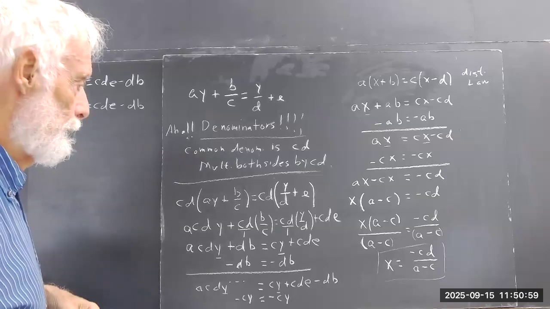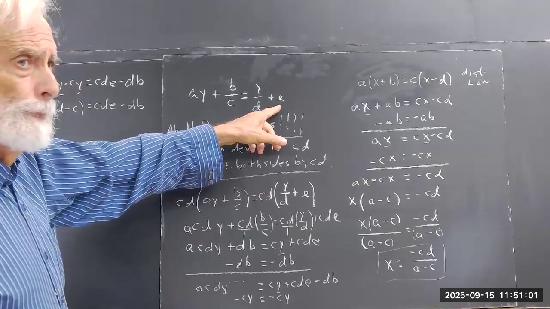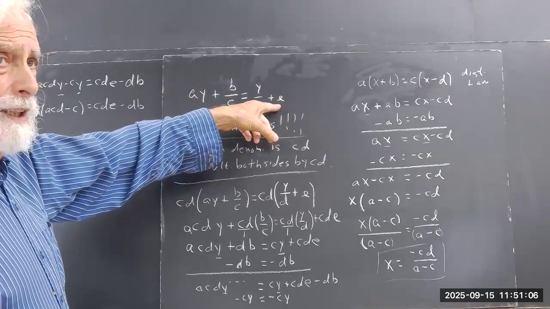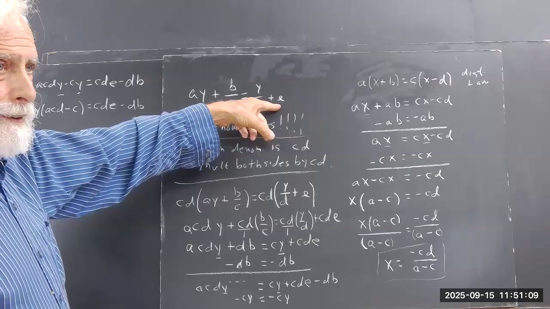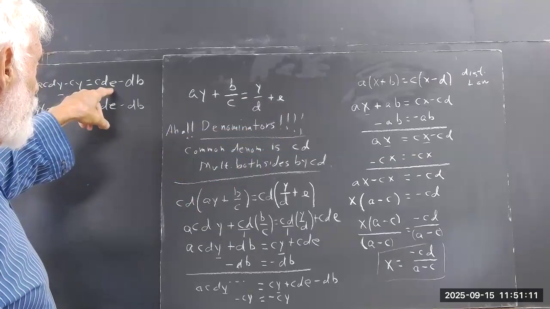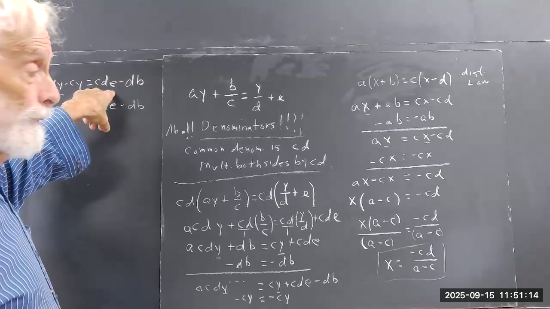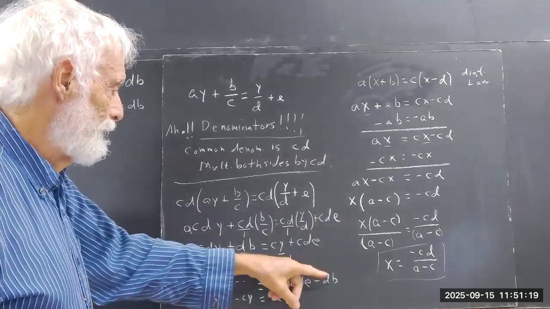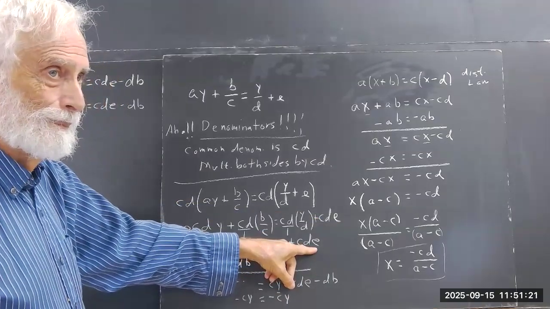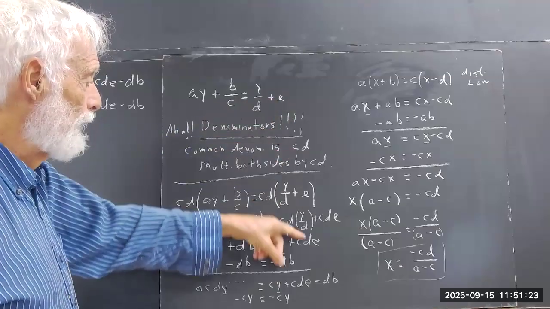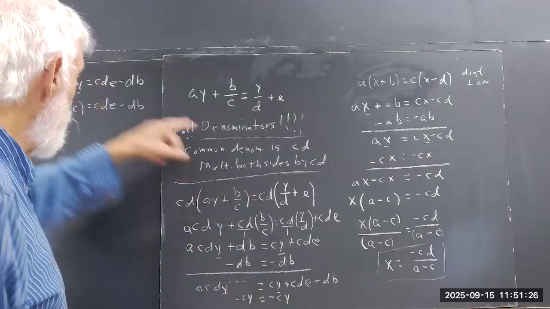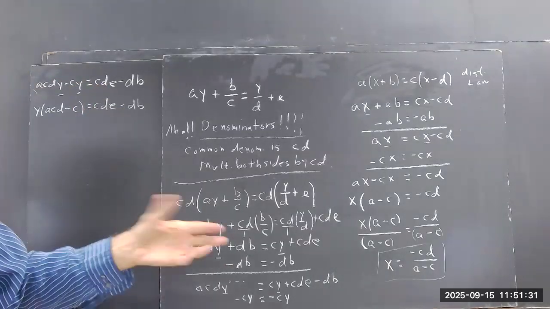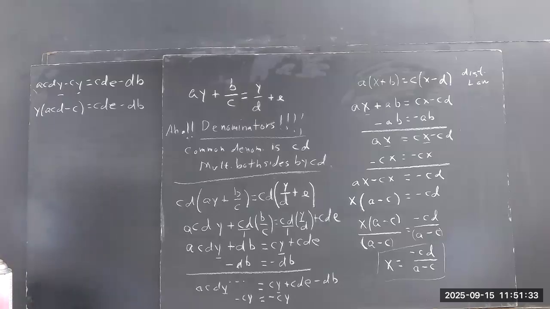Now notice, incidentally, I started with a script E here, which was probably a bad idea. I wasn't thinking when I did it. It's better if I write E like this because you can see it better. So I've gradually made my E a little more like a printed E. You can trace the evolution of my E's from there to there, but by the time I get down here, I'm writing it in a more readable fashion. I'll try not to use the script E anymore.